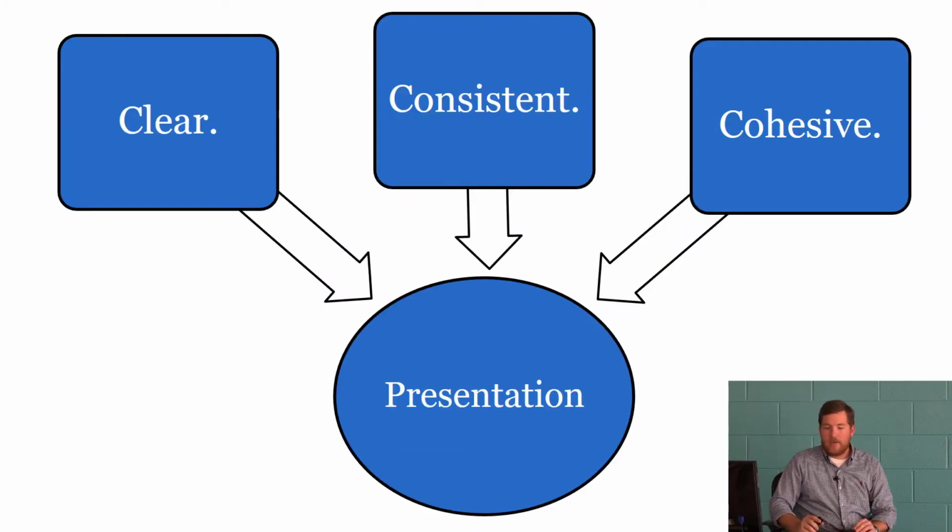We all like acronyms, and so an easy way to remember our goal with our design is that we want our end result to be clear, consistent, and cohesive. We'll talk more about the consistency in this presentation than either of the other two, but clear, consistent, and cohesive is what we want our overall presentation to be.